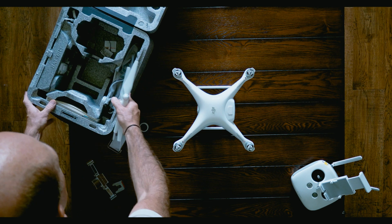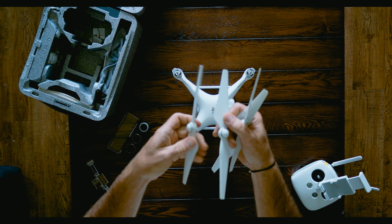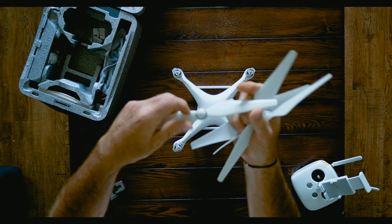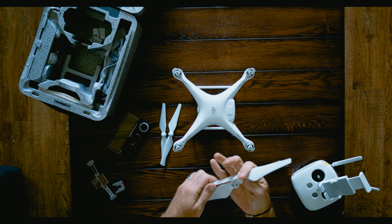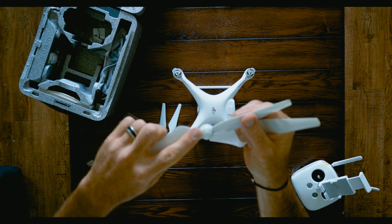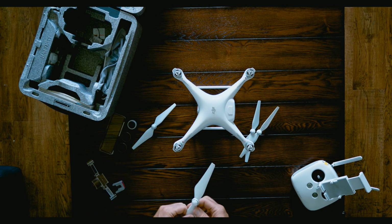We got 4 propellers. Here, there should be 2 propellers with black rings right here on top. And then we're going to have 2 propellers with silver rings, same position. Now what we're going to do to attach these propellers is very, very simple.